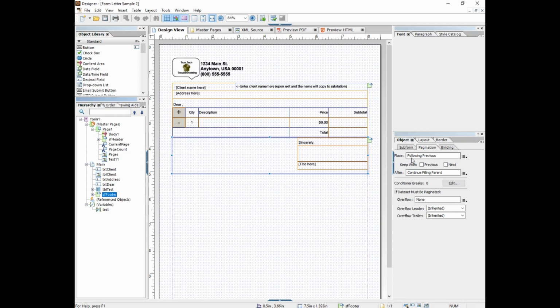First of all, what does it mean, following previous? That seems to be a consistent setting in all these three objects. Well, this is difficult to articulate because I've had to learn this over the years just by trial and error, what these things mean. There really wasn't a good explanation of this in any of the help I sought out or any of the training I received early on 9 years ago. Following previous, as best as I can ascertain, is basically do the same thing or live or exist on the same content area that the previous object existed on.